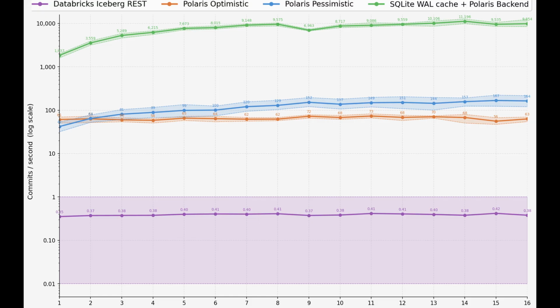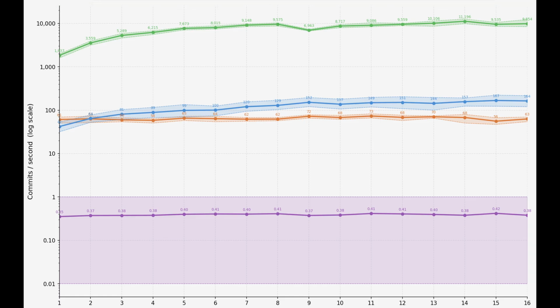Now, recall that SQLite is generally not considered a very scalable database. It runs in your washing machine, it runs on your mobile phone, and it runs on my laptop and pretty much everything else. But look at it go. Even at low thread counts, it hits almost 3,000 commits per second compared to the around 60 commits per second we get with Polaris. And as we go into higher thread counts, it keeps on giving, and we hit about 10,000 commits every second. And this is with something that's widely considered one of the most unscalable things you can run. But there you are, outrunning Apache Polaris.